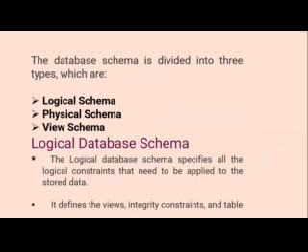The first one is the logical database schema. Here the schema specifies all the logical constraints that need to be applied to the stored data. Moreover, it defines the views, integrity constraints, and tables, and much more information. Remember, this is the logical database. We know the general database concepts such as tables, rows, columns and data, and the upcoming sessions will discuss everything in depth.